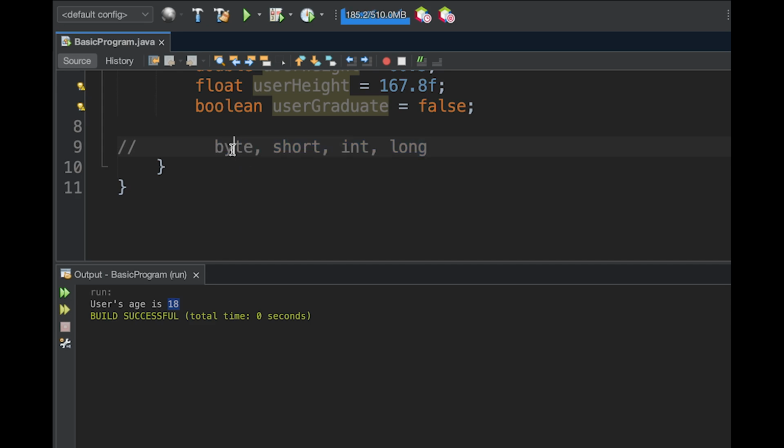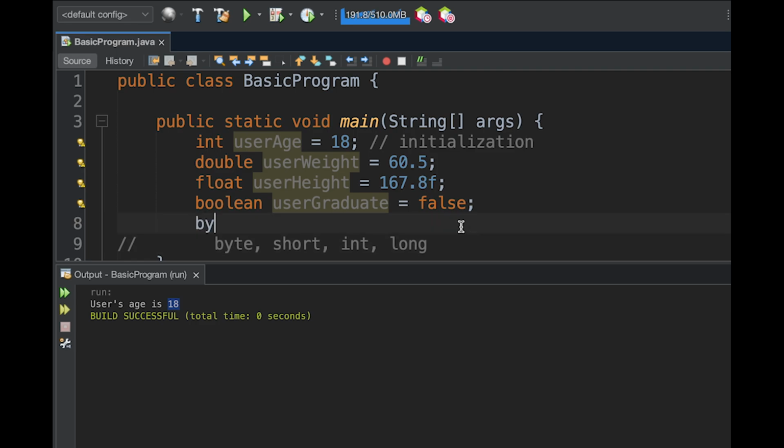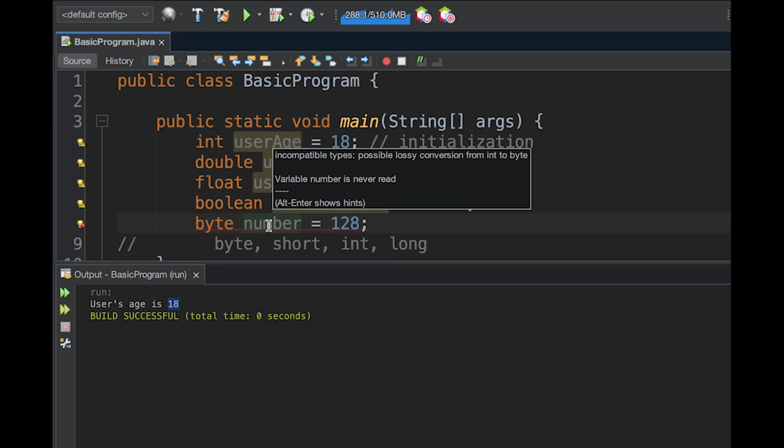So for example, for byte, if I try to create a variable with the data type byte and call it number is equal to 27, it's fine. But if I try to give it a number greater than 127, which is, let's make it 128, it's going to give me an error, because byte can only store numbers between -128 to 127.